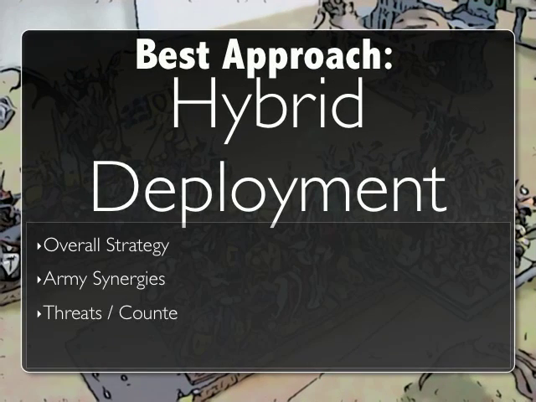Now I call those archetypes because I really think that if you follow any of those too strictly, overall it won't work very well. So what I really think good players do is follow a hybrid deployment strategy. They focus on all those things: the overall strategy, the army synergies, threats, counters, terrain, and they have elements of a set deployment, i.e. they come to the table knowing how their army is going to work together and how they're going to try to keep their army together. But at the same time they know what could cause problems for their approach and how they're going to counter it, and they take other things into consideration, including misdirecting their opponent.